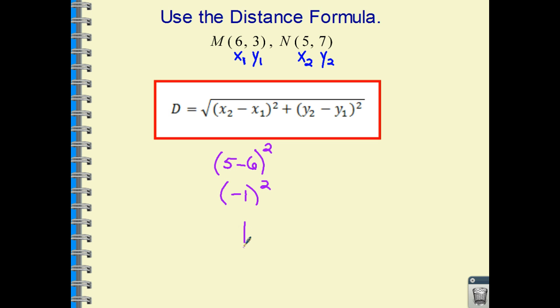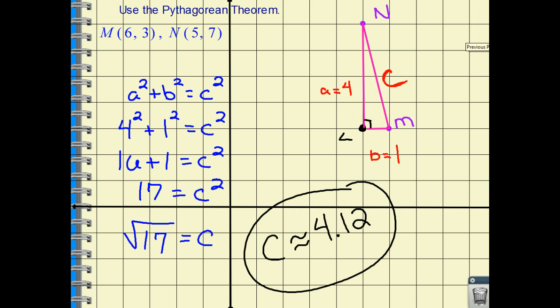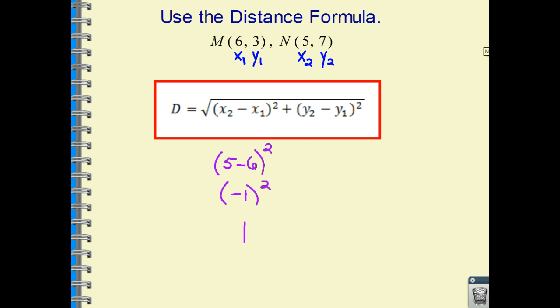All right, well, let's go back to our picture and see what that relates to. Where did this distance formula come from? Well, the distance between 5 and 6, if these are my x's, I'm running along the x-axis, that was the distance between L and M, and we knew that that was 1 unit long. All right, so what happened there, when we square it, that's what we did in the first line after the Pythagorean theorem. So we took our 1 unit from L to M and we squared it in the Pythagorean theorem, and that was the distance between these two x values.